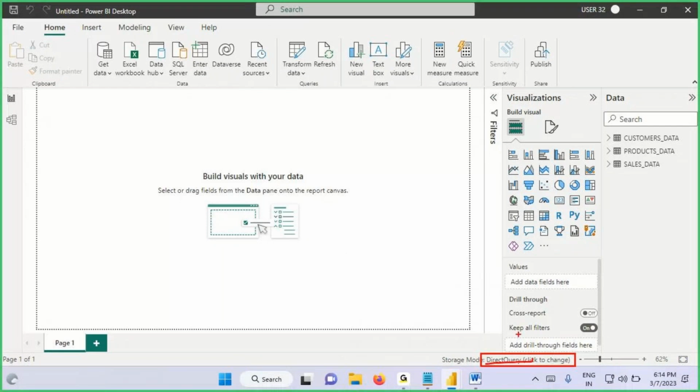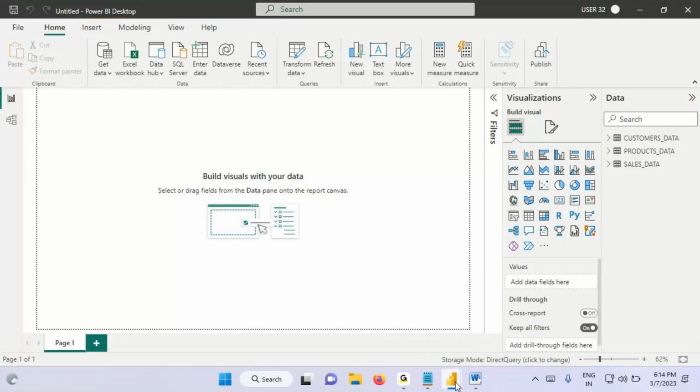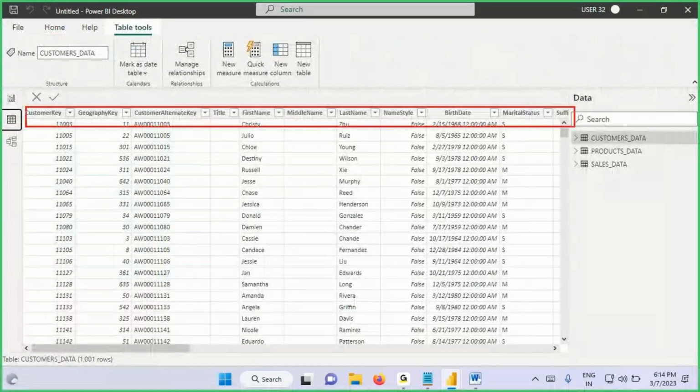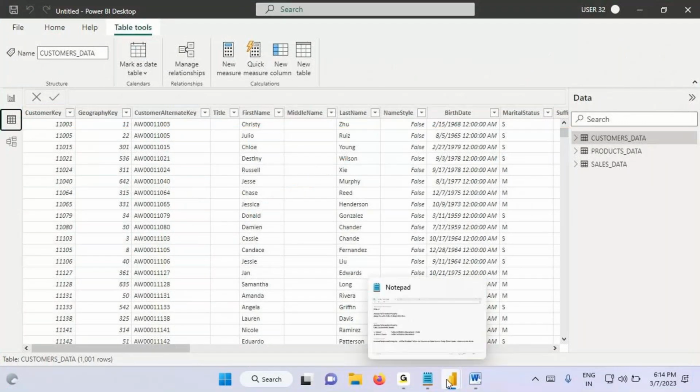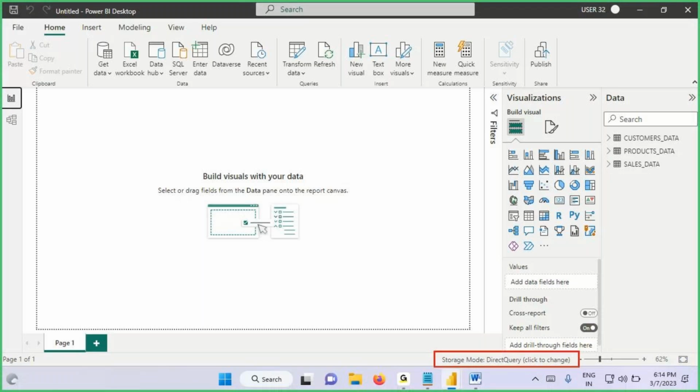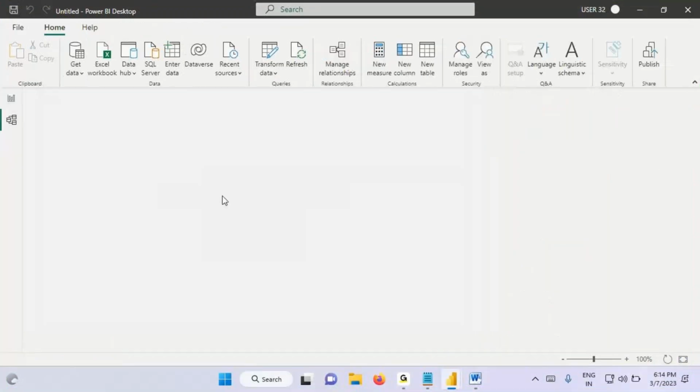Direct query. This is the second Power BI file. In the first Power BI file, you can see we are going with import. Currently, when you go with import, the tables will have metadata as well as data. But when you go with the connectivity mode called direct query, the tables will contain only metadata.